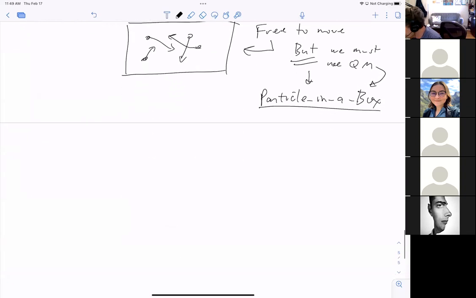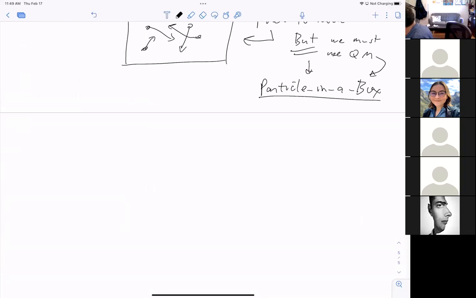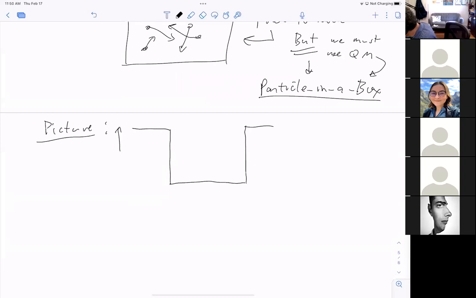Okay. And so then what that means is we think of it like this. So this is the picture that we have, that the crystal is like this. So we have a box. So this is a box in quantum mechanics where this axis is energy, and this axis I'll call X. So that's a potential box in quantum mechanics that you guys have all learned. And so we have the electrons filled up to some highest level in the box. So these are all the electron states, filled states.